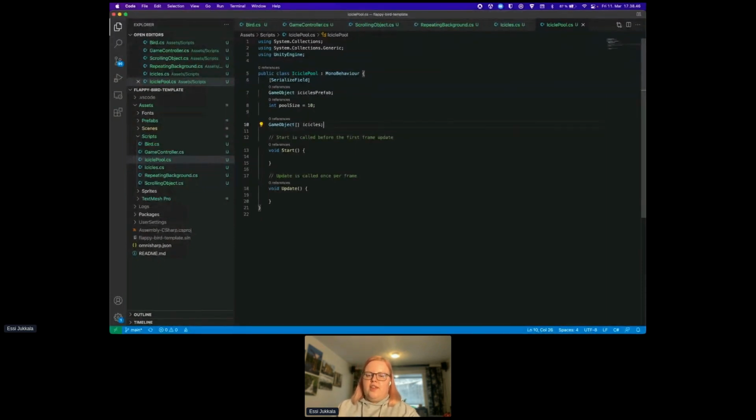To be able to create them, we also need somewhere to kind of store them before we use them in the game. So let's add a vector2 variable called pool position.